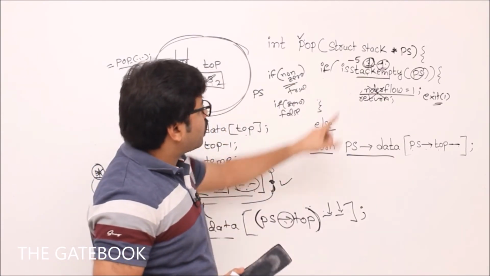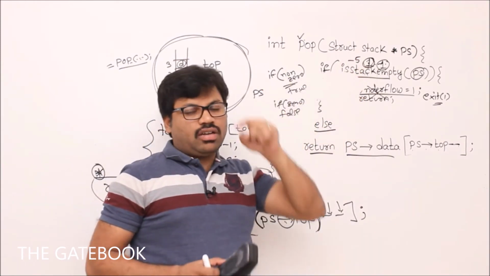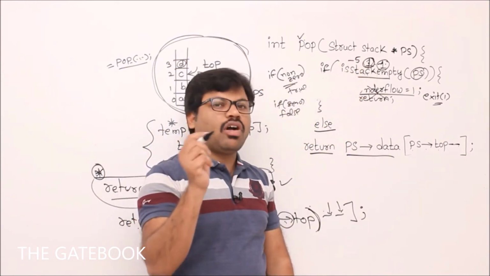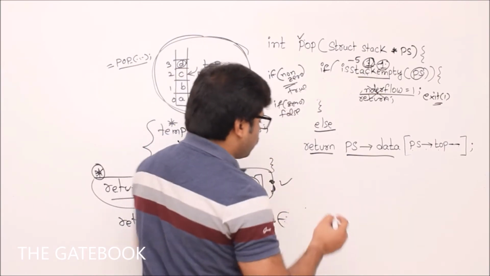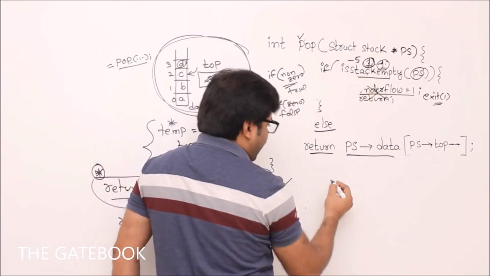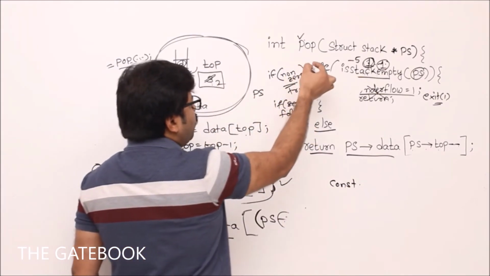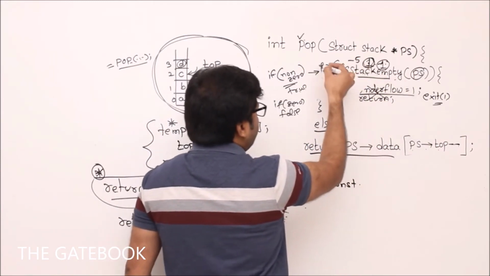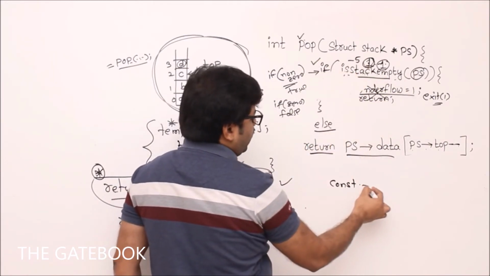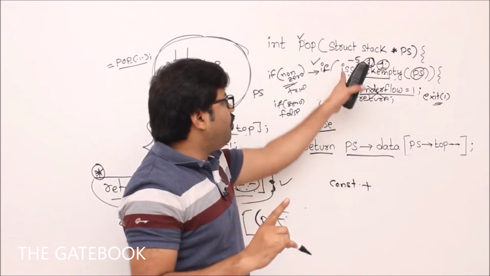First line, e stack empty is a method. Correct? How much time did it take? Recall, e stack empty took some constant time. Let me note it down. First, e stack empty takes constant time. Let me add it. So what is the execution sequence? First we come here. Since e stack empty takes constant time, the if line takes constant time. Done. Now I have calculated the time complexity of the if line.